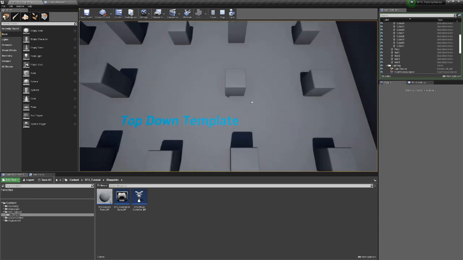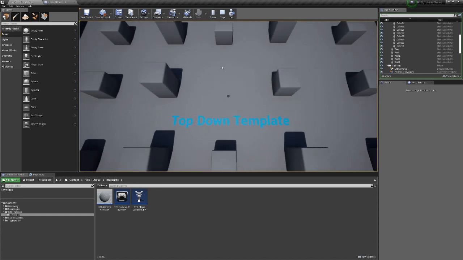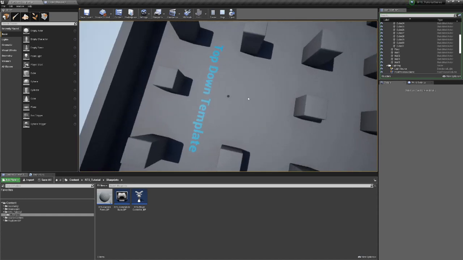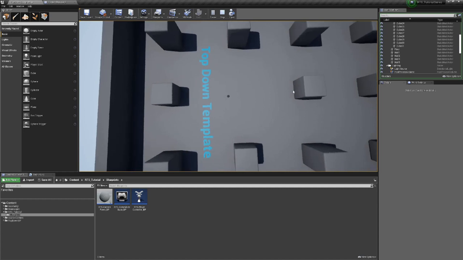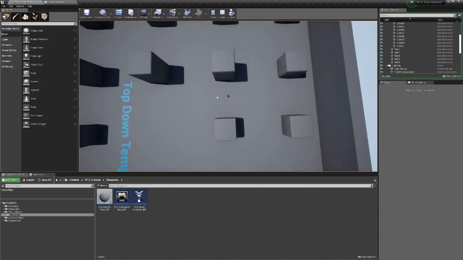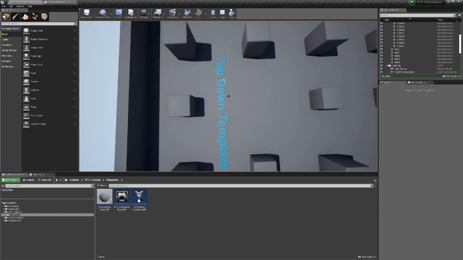But if we change our axis orientation, so our camera is currently oriented looking down the x-axis, and we change it by panning to the y-axis, and this is our new forward, and we hit W, we still go down this axis. We hit A, we go down this way. So let me see if I can get this back to where I want it. It's always a bit of a trick to do.